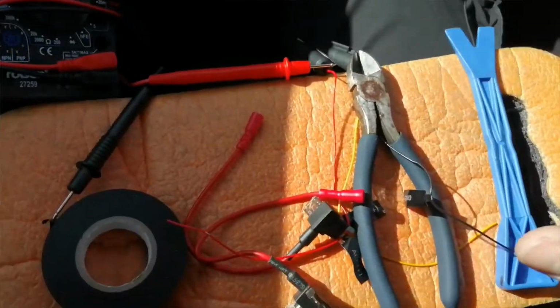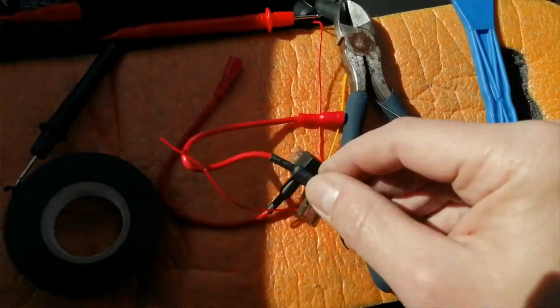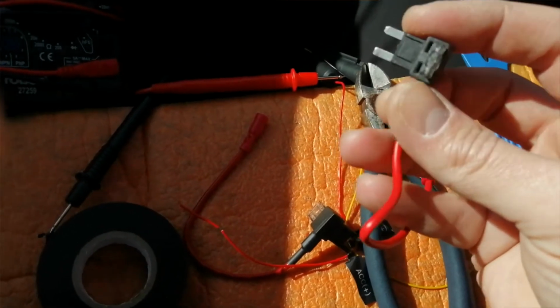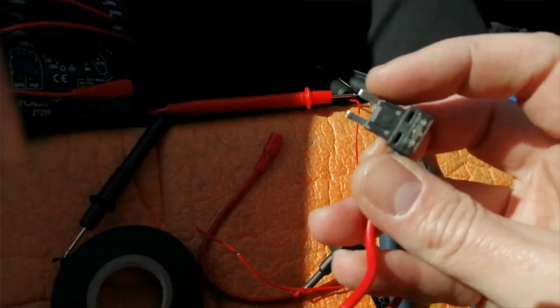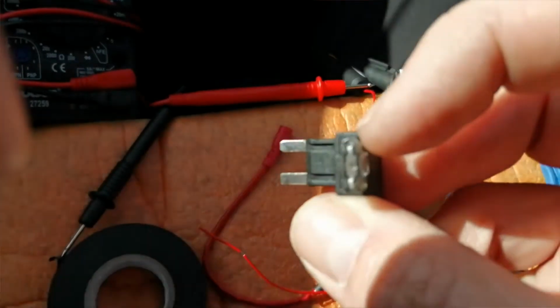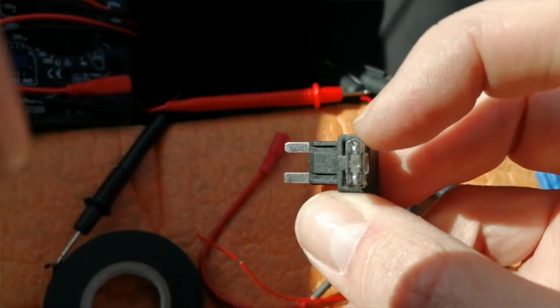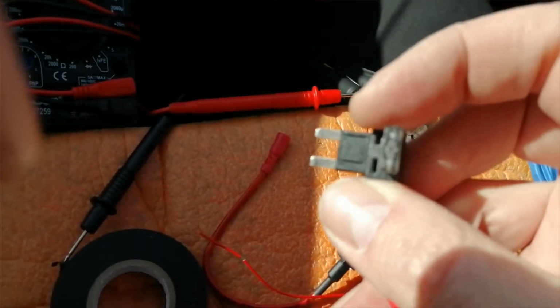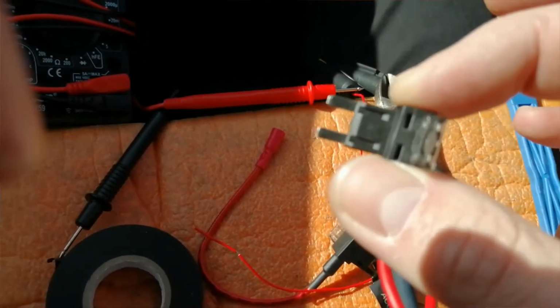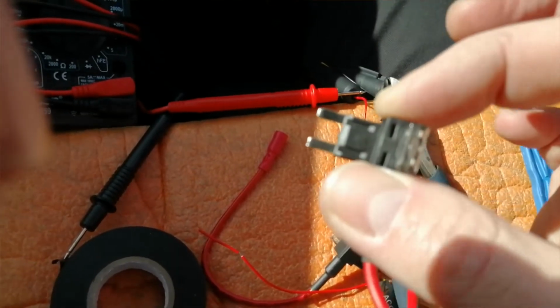Very handy. And some fuse spurs. These again available car shops, eBay, Amazon, etc. And all these do is double up one fuse socket to 2. So in other words, you'll have a 2 or 3 amp just here to run your camera. And then the one on the inside is the fuse that you remove from your fuse box to run the original circuit that was designed to run.